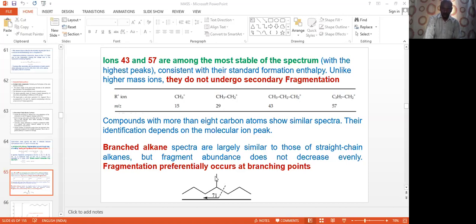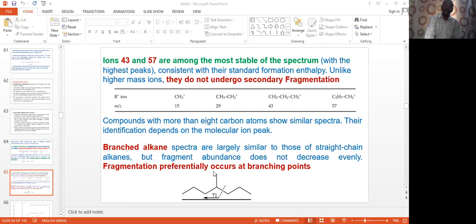Okay. So here you have the methyl group. Here you have the substituent on this carbon, a methyl group substituent is there. And then you have the substituent here, that is a propyl group also. So which is the largest substituent? Propyl group is the largest substituent. So for that it will be eliminated as a radical.